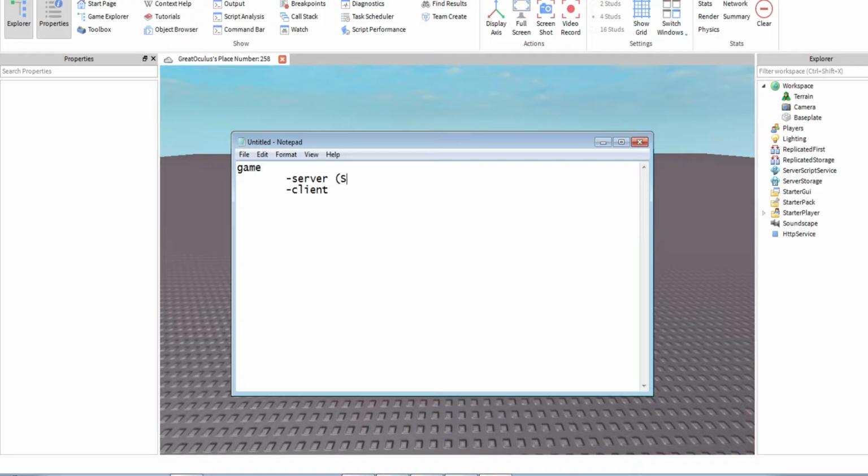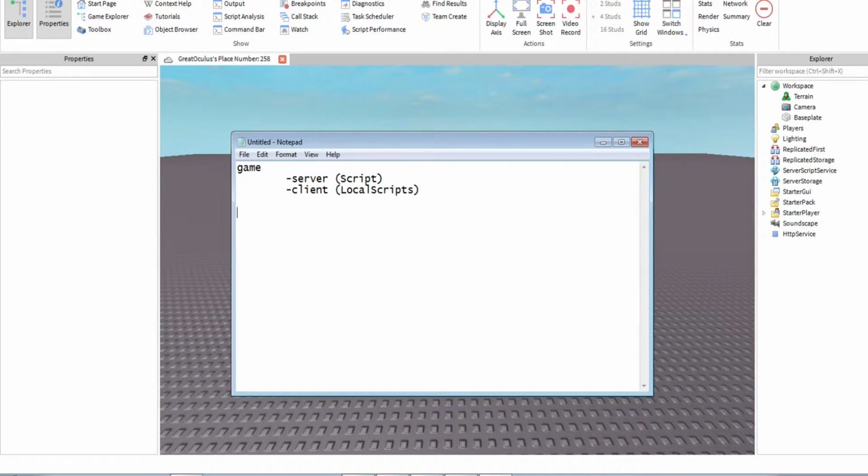Now, a server, you do things on the server with regular script items, okay? On the client, you do things with local scripts, okay? So don't freak out. I'm sure this doesn't make very much sense to you, but in time it will. So just keep this in mind. This is the hierarchy or the order how things are structured of a game on Roblox.